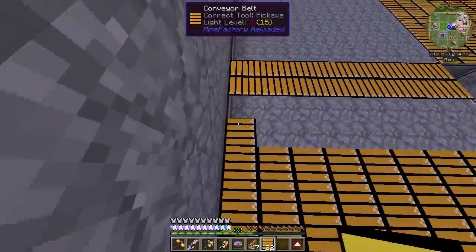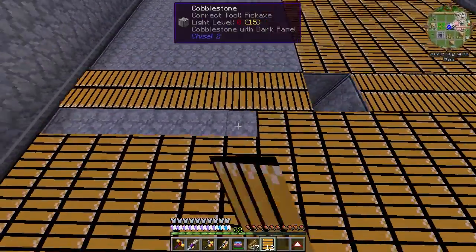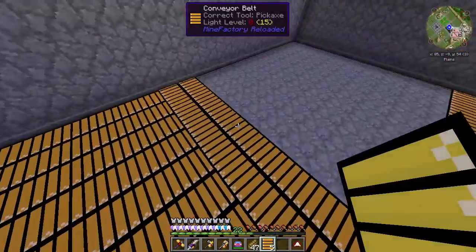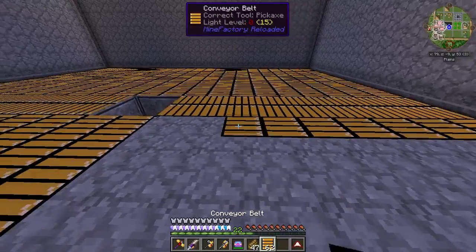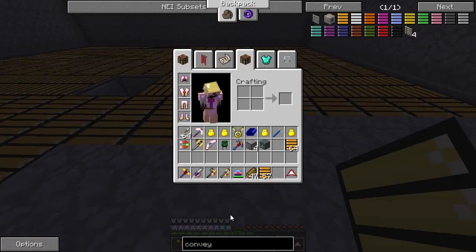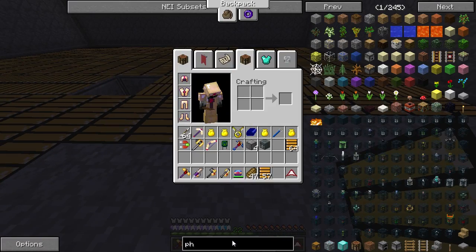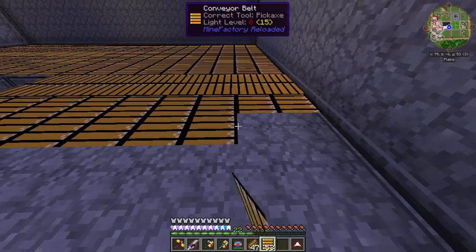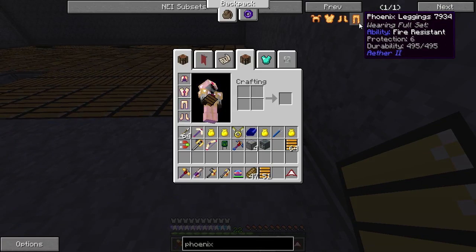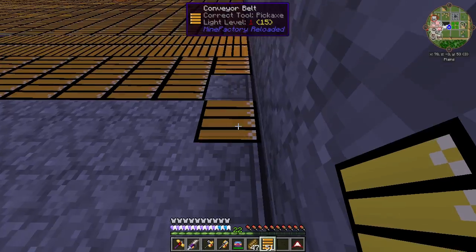Inventory tweaks. But yeah, as I said, I did go to the Aether, got some other cool legendary armor. I would assume it's legendary. Oh, it's Phoenix. Yeah, we got some Phoenix. I think it was Phoenix leggings, which is pretty cool. Which are fire resistance.